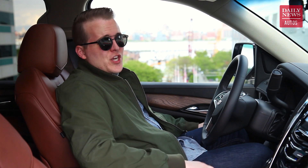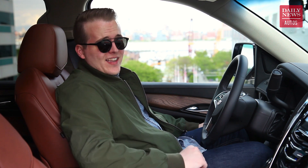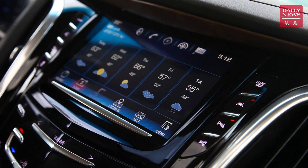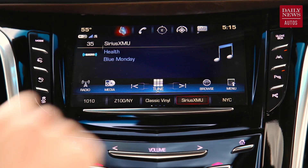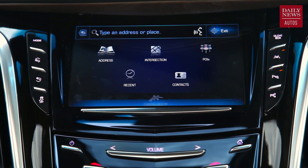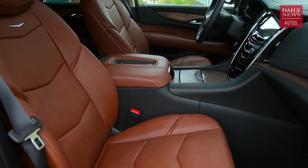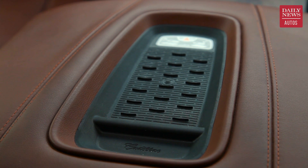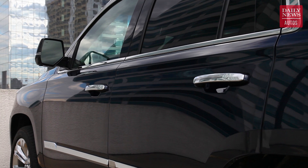A flagship SUV would be a bit of a sham if they didn't throw everything they've got in terms of technology at it, and thankfully the Escalade has all that and the kitchen sink. The CUE infotainment system is much improved over previously infuriating iterations and is fast and responsive, even if it's a bit far away for drivers without above average length arms. The navigation system is accurate too and thankfully features the ability to enter a destination as you would into Google Maps, saving you the need to go through the tedious step-by-step process of other systems. Smartphone aficionados can choose to use Apple CarPlay or Android Auto instead of the default system, and GM's excellent optional 4G LTE Wi-Fi is still quite a crowd-pleaser, especially with multiple occupants in the vehicle or in areas where your phone might have little or no service.